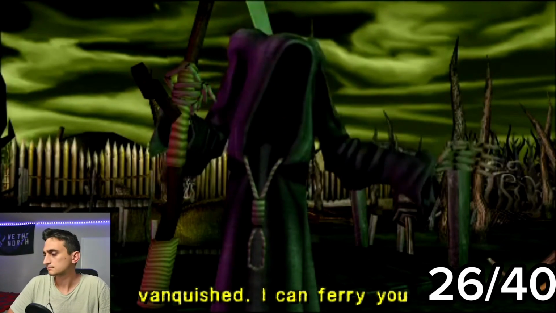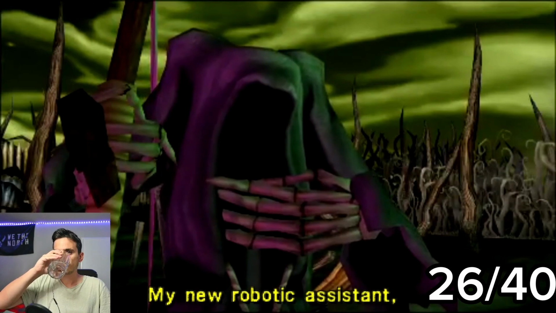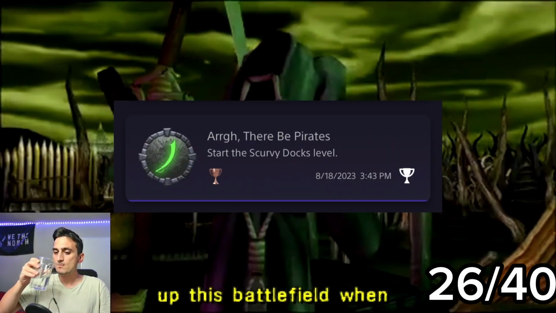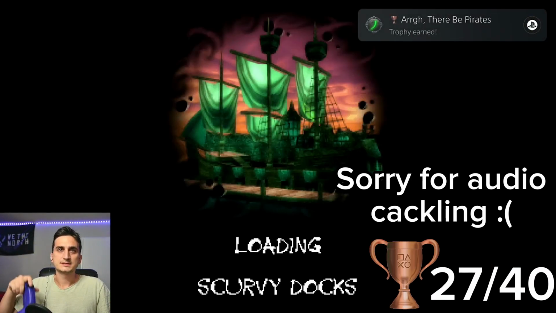Up next, I had to traverse the battlefield of Sir Dan's last fight, the Pools of the Ancient Dead. We had to collect pieces of a mechanical robot and free the boat so our favorite Grim Reaper could ferry us all the way to the haunted ruins. But before I went to the haunted ruins, I made sure to stop by the Scurvy Docks.